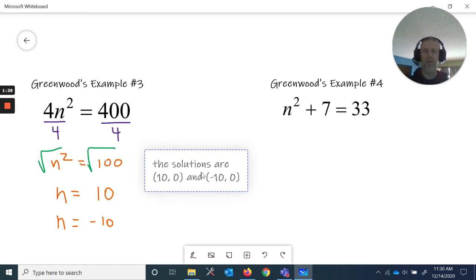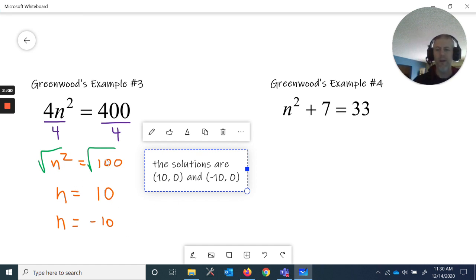Okay. So we could square root both sides here and get 2n. 400 is probably not going to give us a real nice number for a square root. 20, yeah, I guess 20. So then we get two cases. We get 2n equals positive 20 and 2n equals negative 20, and then we can solve, and we kind of get the same thing. So anytime we take that square root, we got to remember there's going to be two cases, a positive and a negative.